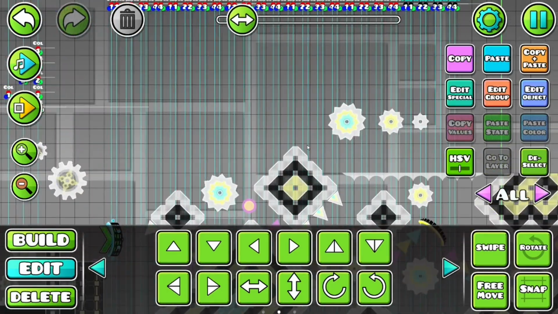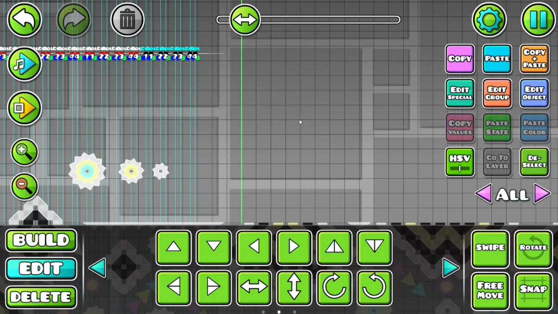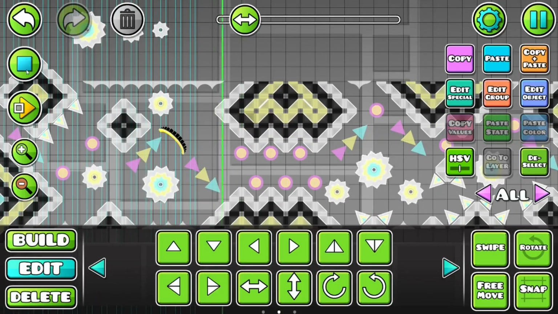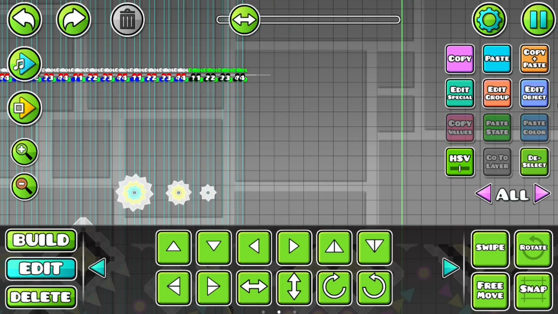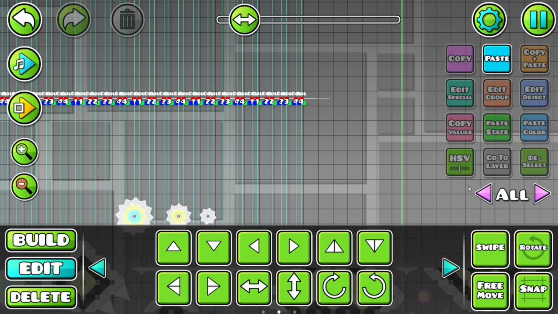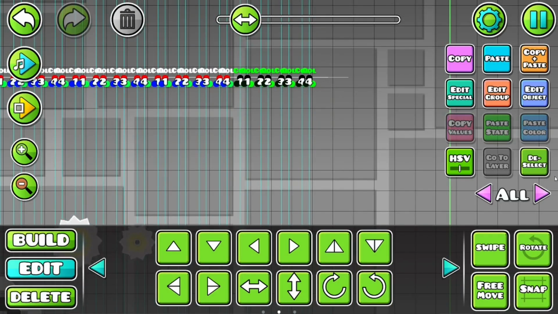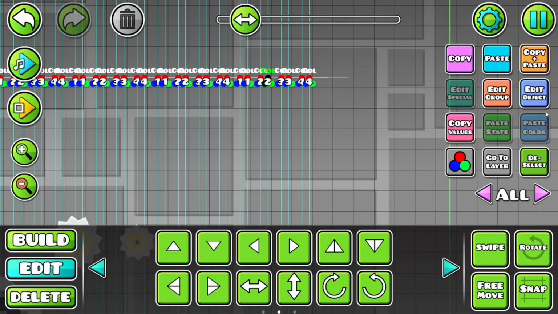Another thing I like to do, and you don't have to do this, but it really adds more detail to the circles effect, is when you get to something like a spam part, you want to make it much quicker. Maybe we'll change the effect here to do something else. Instead of 15, we'll make it 9 or something.